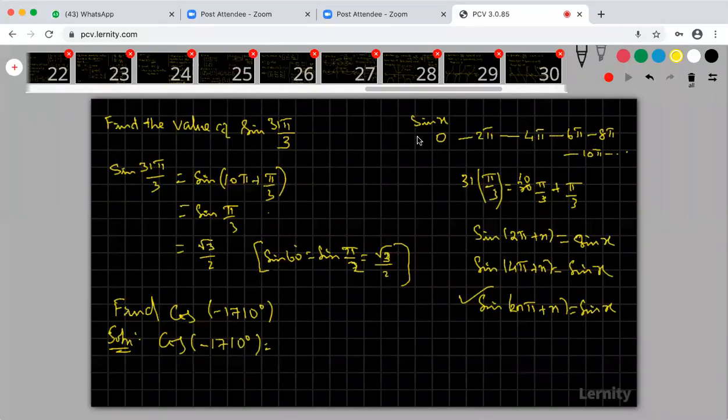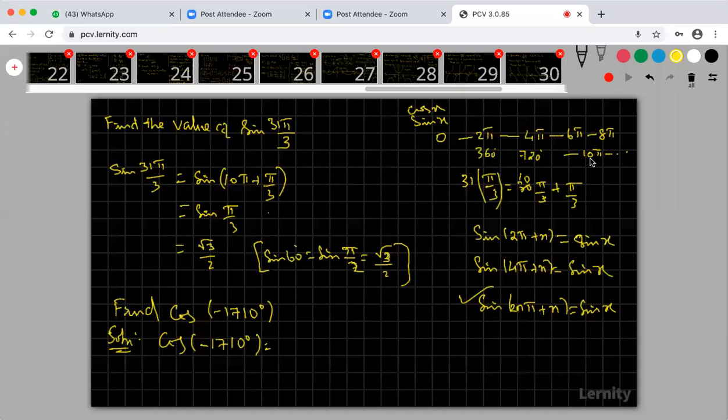Now look at that. Here also, for cos x, the same 0 to 2 pi values are again repeated for 2 pi to 4 pi, 4 pi to 6 pi, 6 pi to 8 pi, 8 pi to 10 pi. The same values will come. That is the meaning. This meaning is 360, so this is 720, again adding 360, again adding that 360.